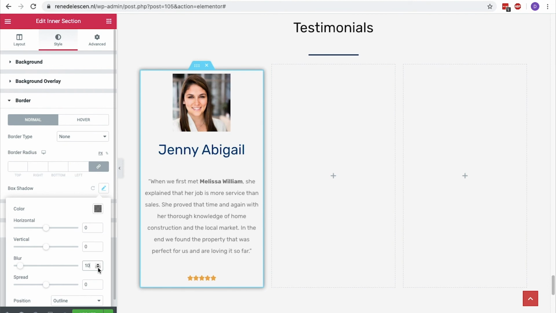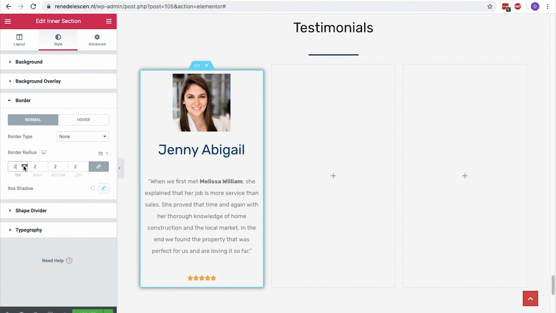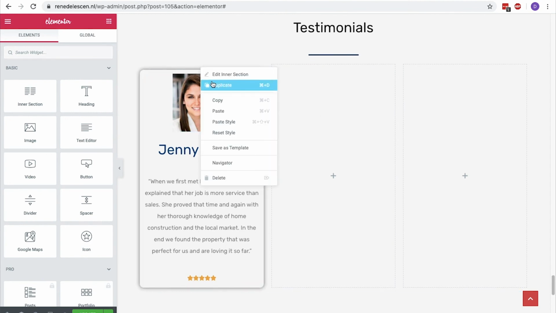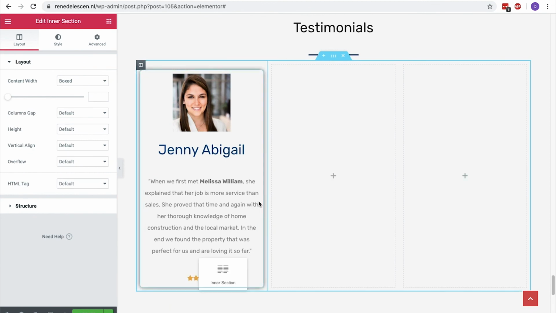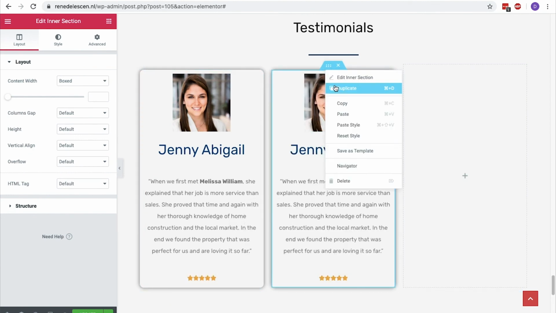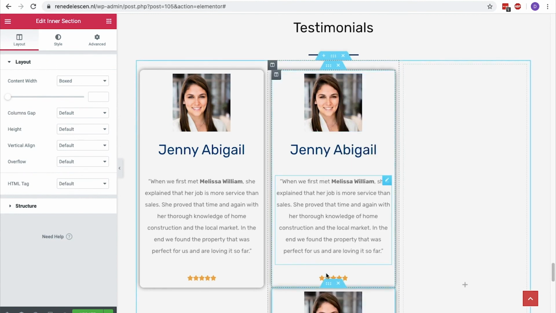Okay, let me see what we could do next. Let's make the borders a bit less pointy. Over here you can change the border radius. I know 10 is fine. Let me show you. Looks quite nice, doesn't it? Now you can duplicate each intersection by right mouse clicking on the dots icon, duplicate and drag it accordingly. This saves a lot of time because you only need to edit the visual, heading and text.